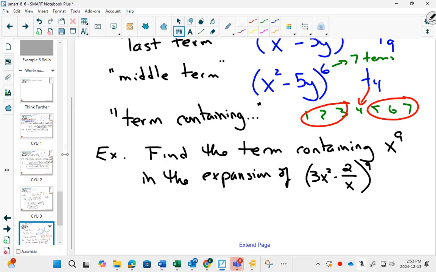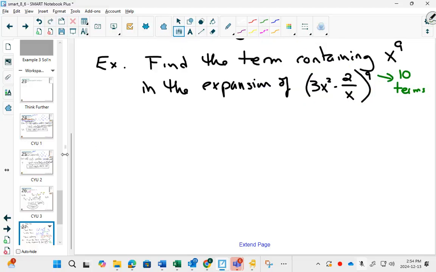So what this means, first of all, if you did the expansion of this, does it make sense that based on this 9, there are going to be 10 terms? So the long way to go about this one is to completely expand it, find all 10, simplify all 10. Once you're simplified, look at all 10 and circle the one that has x to the 9, and you will get it right. Don't we just need to find the second term? Well, that's what we're going to find out. If you found the second term, does it have an x to the 9? The problem is that we don't know which term it is.